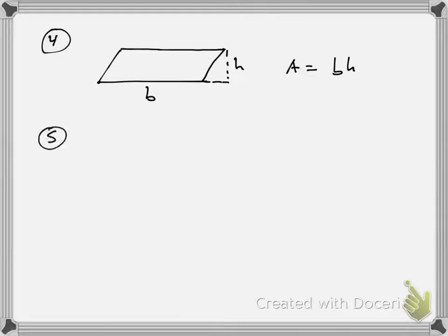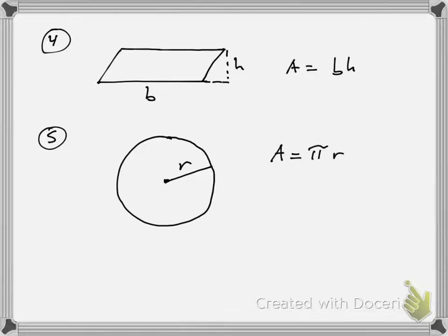And I forgot there's one more. We need a circle. If I have a circle, we're going to do two things about it. And it has a radius. The area of the circle is pi times r squared. And remember, pi is 3.14, and then it goes on forever. It's on your calculator, there's a pi button. Pi times the radius squared.